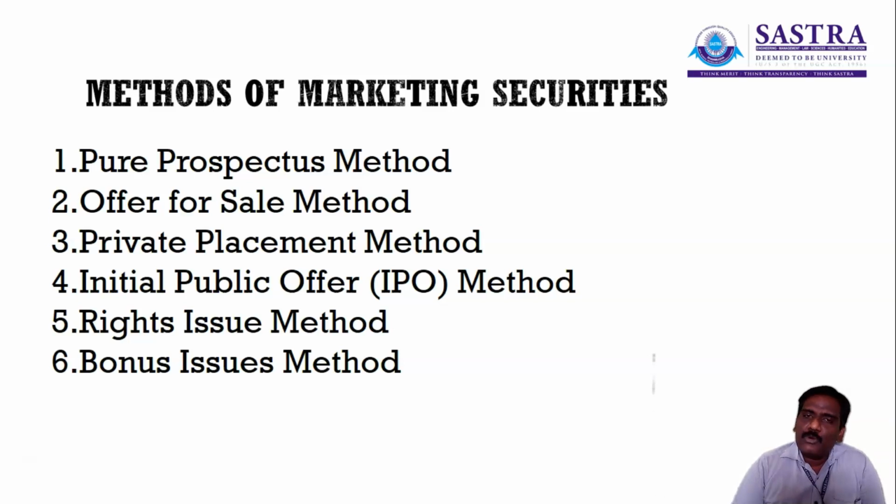The bonus issue method: the excess profit of the company, or an abnormal premium collected from the market, can be converted into shares which will be issued to the existing shareholders. In lieu of cash dividend, the company may also give shares as a dividend. The bonus issue method is being adopted in the market. So let's take the first one.